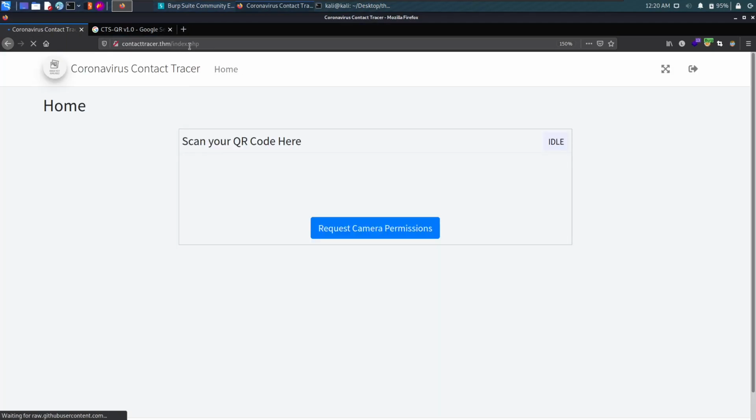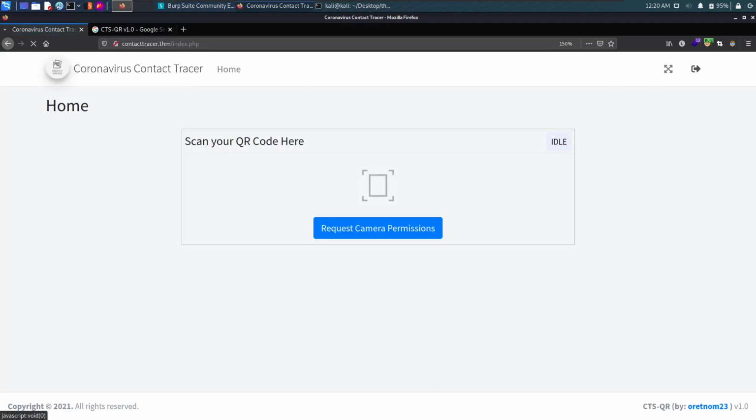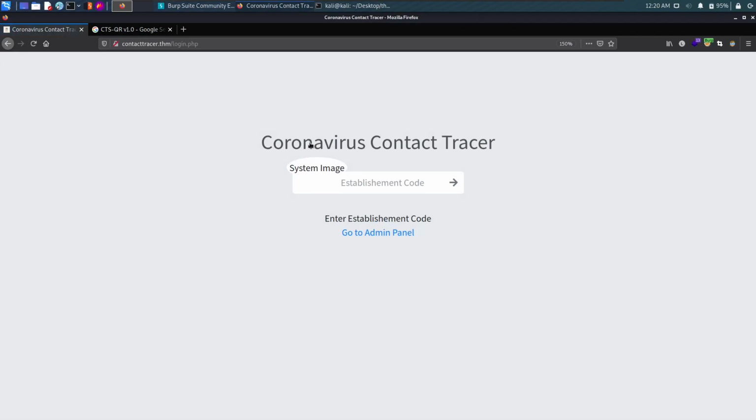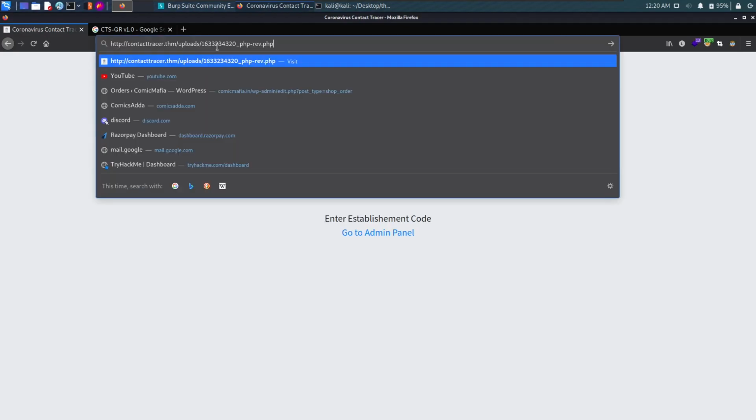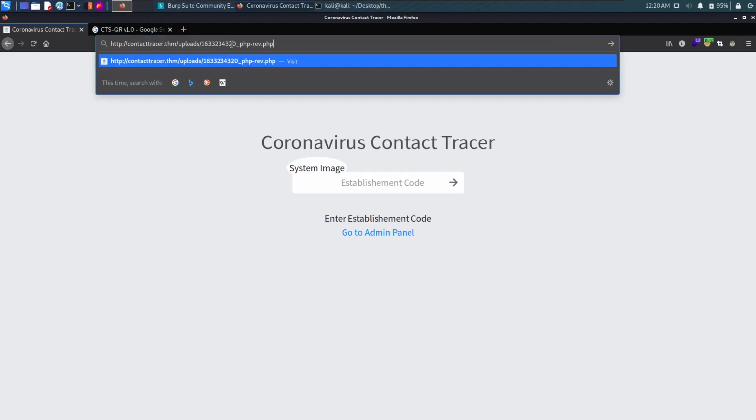So should I go to login.php? Oops, I have to log out first. And there we have it, system image. There was the image before here, but it has gone because it's a payload now, and uploads, then php. Oh, okay, it's our payload that we previously uploaded in the settings.